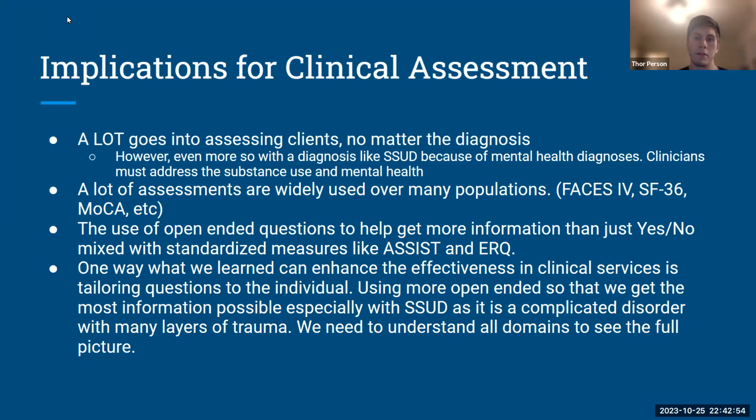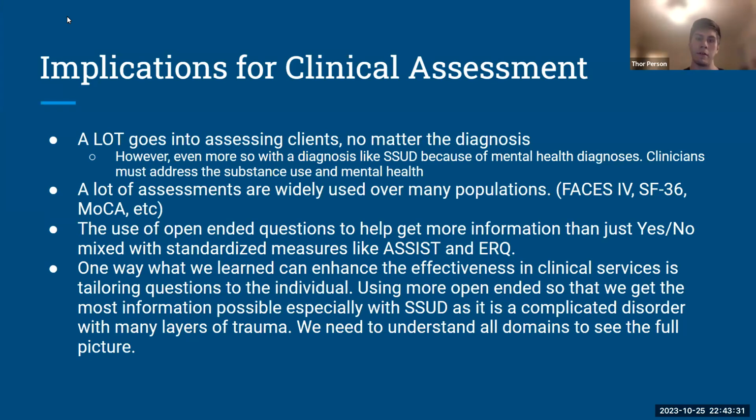All right, so for the implications for the clinical assessment, a lot goes into assessing clients, no matter the diagnosis. However, even more so with a diagnosis like substance use disorder, because of co-occurring mental health disorders, clinicians must address the substance use and mental health disorder and treat both. A lot of assessments are widely used over many populations. We have examples from our assessment bank, FACES, or SF36, MOCA, etc.